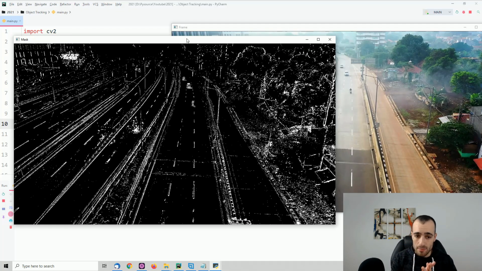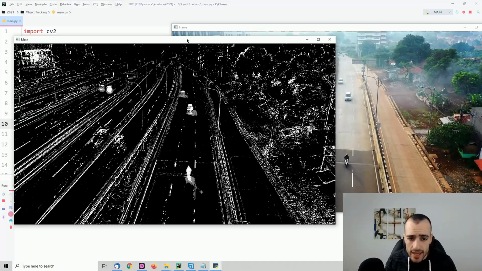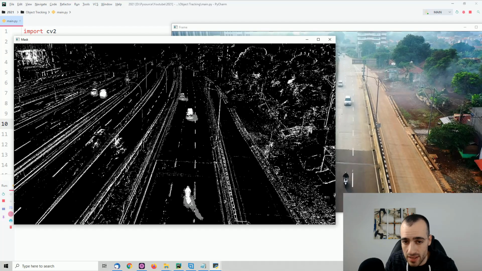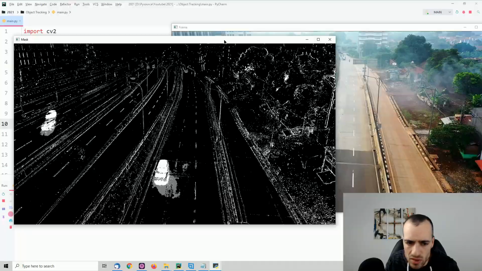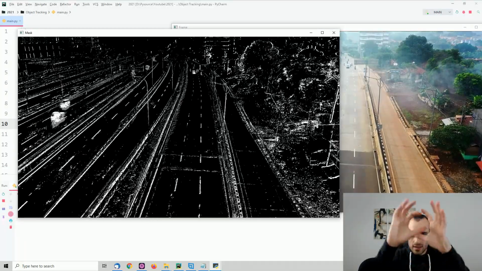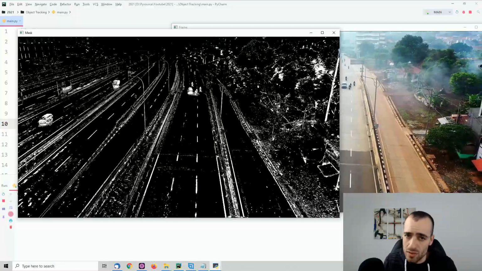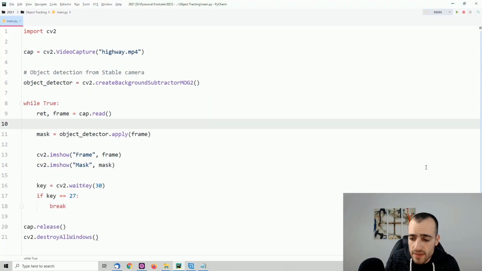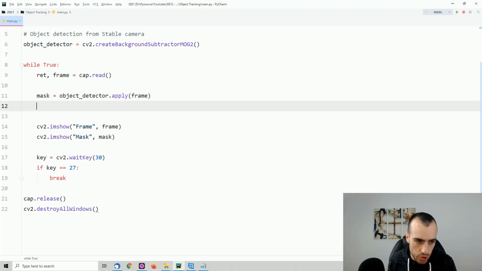So we can see this step by step. To do this, the best way now is to get the coordinates of all the white elements and then remove all the really small elements that we don't need. So for example, here we have the trees, we have a lot of small dots, while for the cars we have big white objects moving down. So this can be one way to solve this problem. If it won't be enough, we will find for sure another solution.